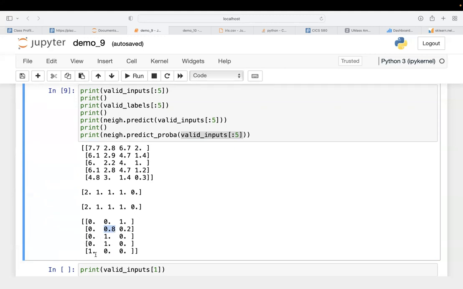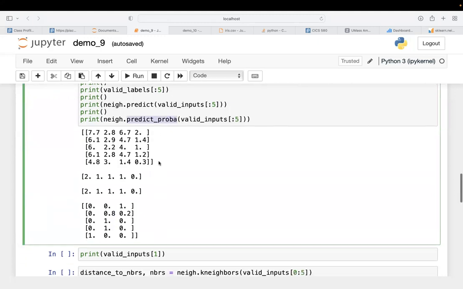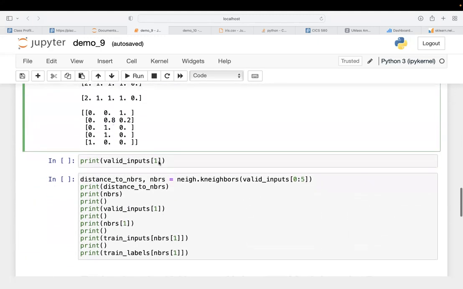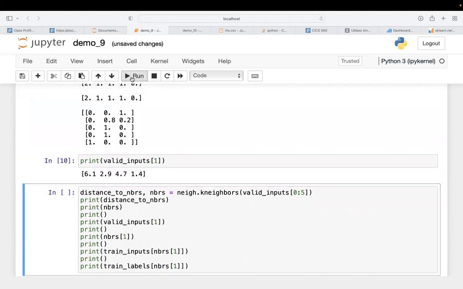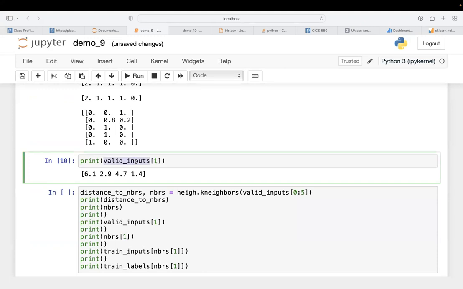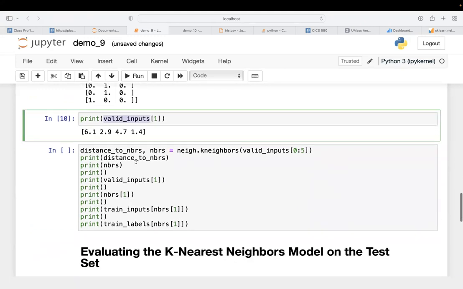This can also be a useful function for finding the probability of each class for each data point. If you want to see, for example, one data point and its features from the validation set, you can use the index of 1 on the features that we have in a NumPy array.